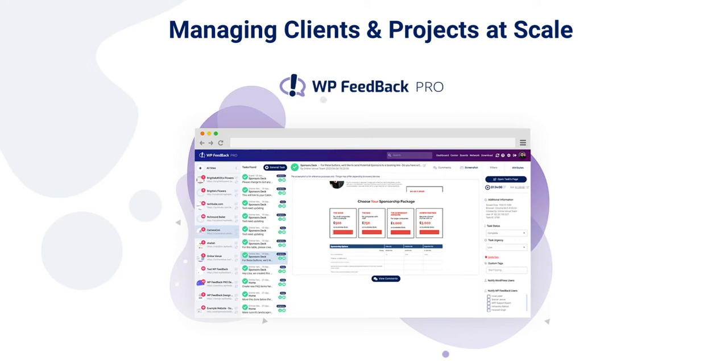This is our main goal, to get you the same results thousands of other agencies and freelancers are seeing right now using our platform. Now, I remember when I first started building websites years ago, to create a page, I would start from scratch, build it up, HTML and CSS would take me about 10 hours to create a long, interesting homepage. Nowadays, I just drop in my favorite page builder and that 10 hours became 1 hour. This is the kind of quantum leap we're creating here with WP Feedback.